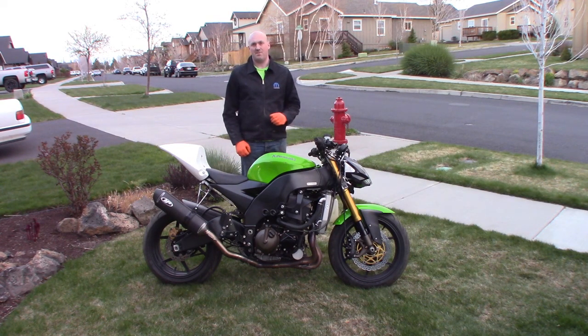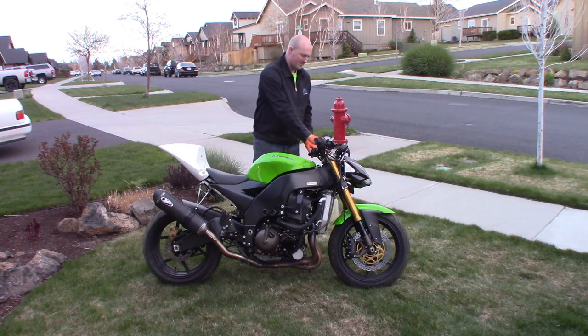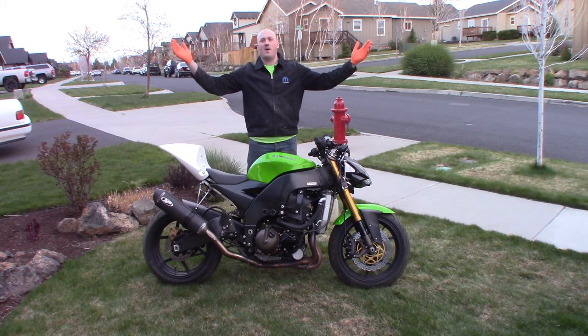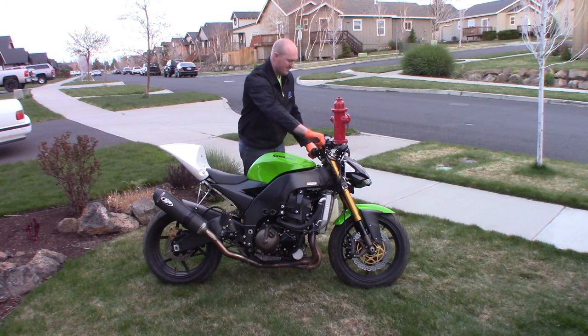This is legitimately the very first time I've tried to fire this thing up. I just now rolled it outside, threw a little bit of gas in there, cleaned it up a bit. Let's give it a shot. Not hearing the fuel pump prime... oh, there we go - kill switch! Oh yeah. That's right.